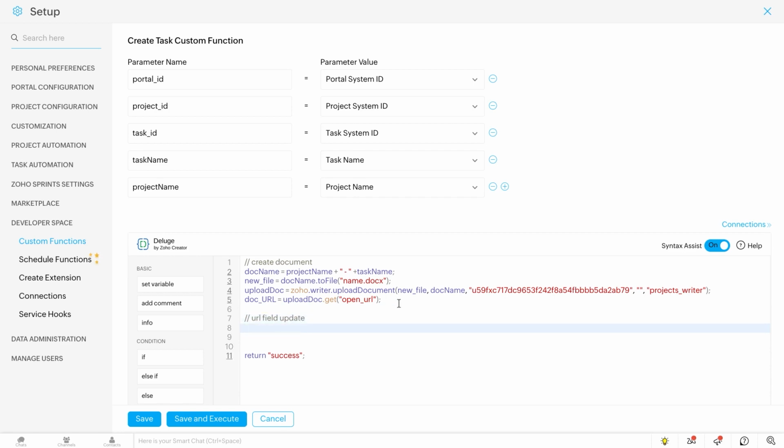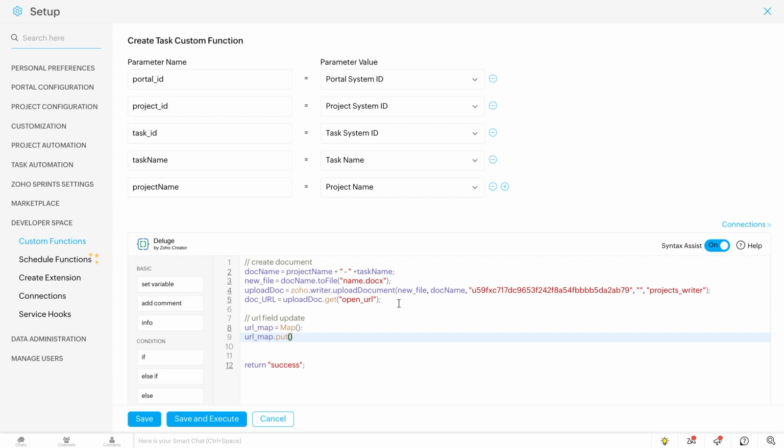So to do this field update, let's create an empty map. And then we'll write URL map variable dot put. And this is where we put our field API name and the value that we want to put in it.